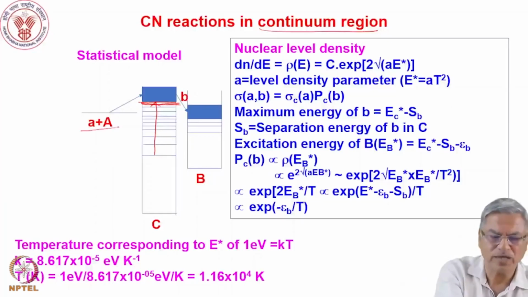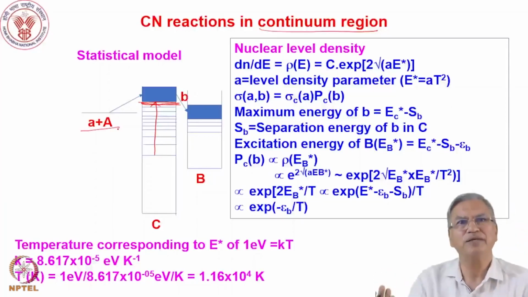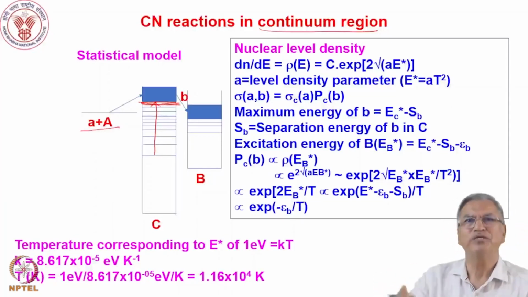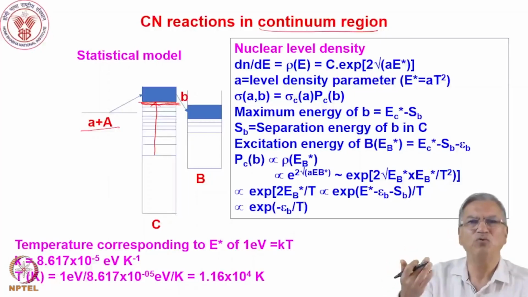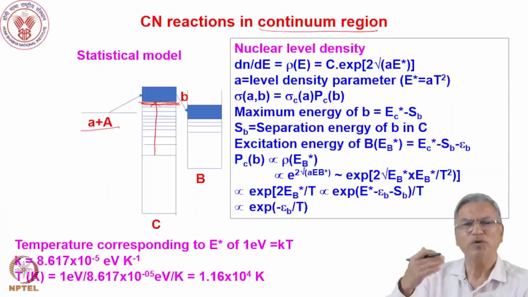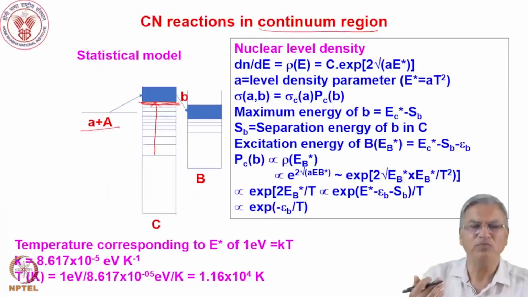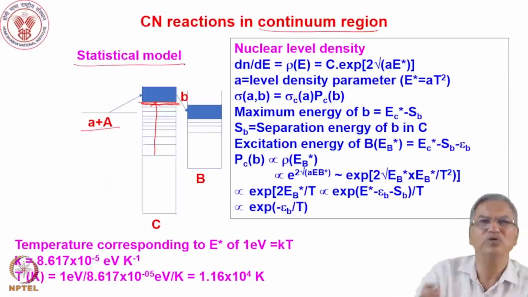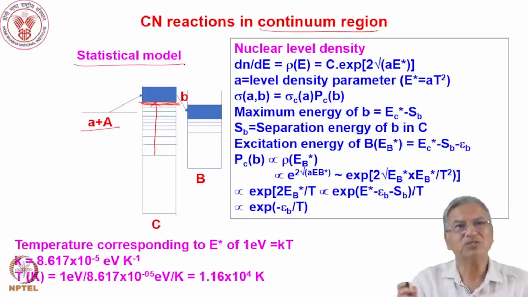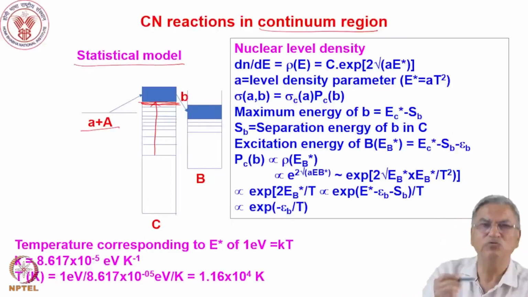So the projectile plus target nucleus, like in charged particle induced reactions, when you populate the nucleus, typically the binding energy of the nucleon will be around 7-8 MeV. If you populate a nucleus at more than that energy, invariably you will end up with overlapping states, and that will be the continuum region. So for the continuum region compound nucleus, you apply a statistical model. You cannot count the individual levels.